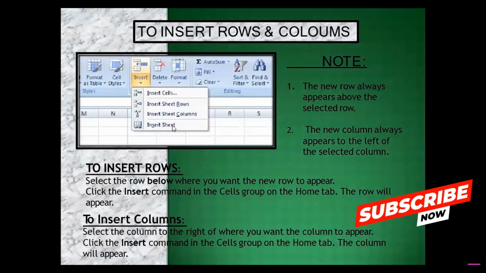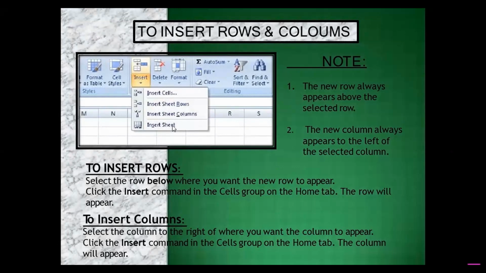How to insert a row, how to insert a column. Control plus is the shortcut key to insert a column or row, and Control minus is the shortcut key to delete a row. Insert and delete are very useful commands. If shortcut keys are available, this is very useful from your side.